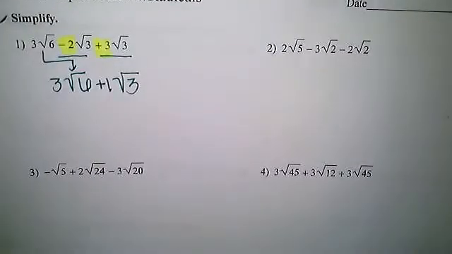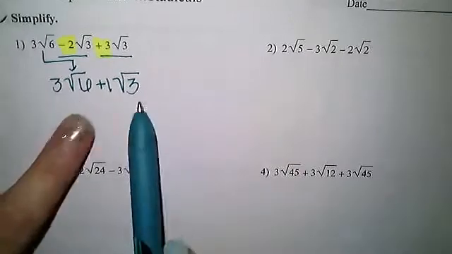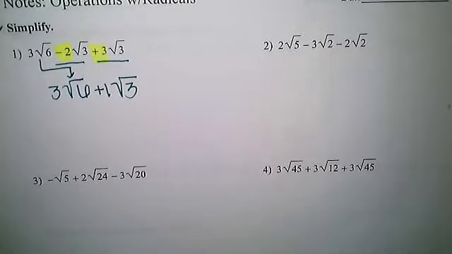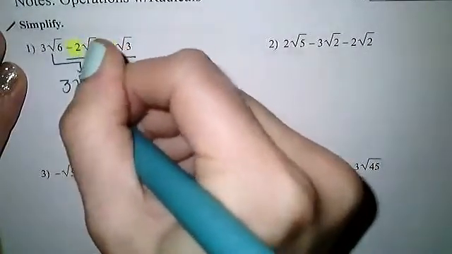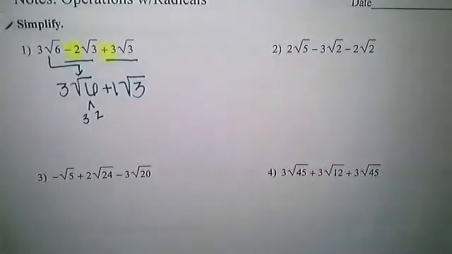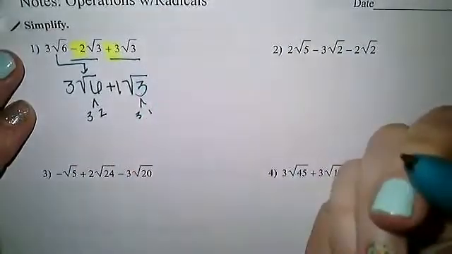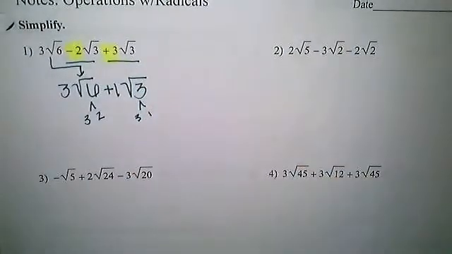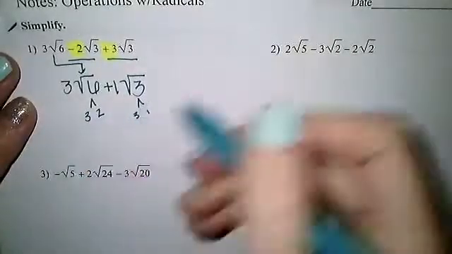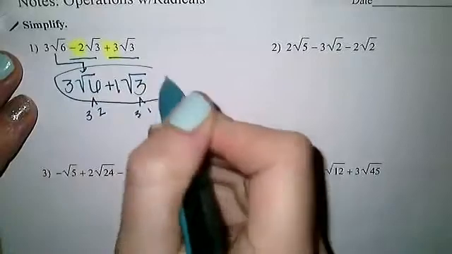We also want to check when we've combined like terms that neither of the radicals can simplify using a factor tree. So if you break down 6 into factors, 3 times 2 is 6. Since there's no pairs, you can't simplify this further. And same goes with 3. 3 times 1 is 3. So we're breaking it down into something we call a product of primes. And since there's no pairs, we actually stop our answer right here.